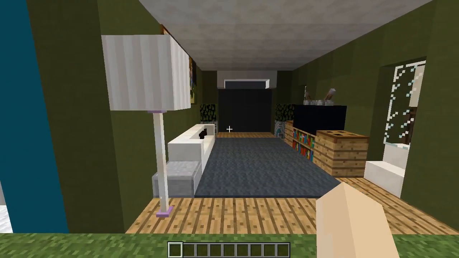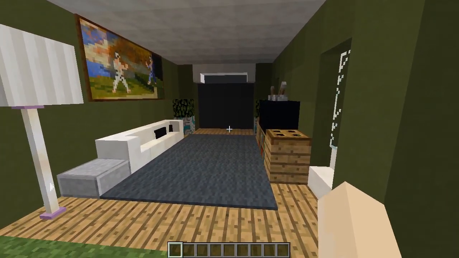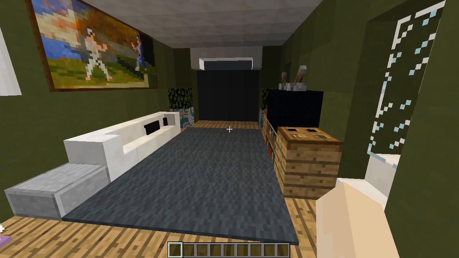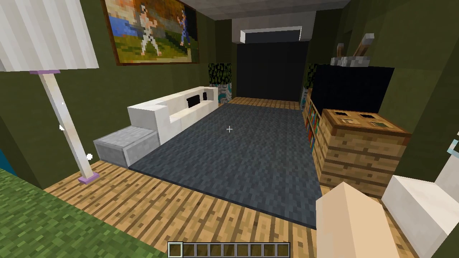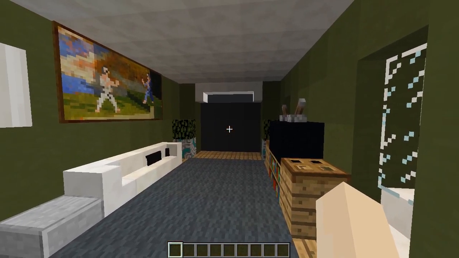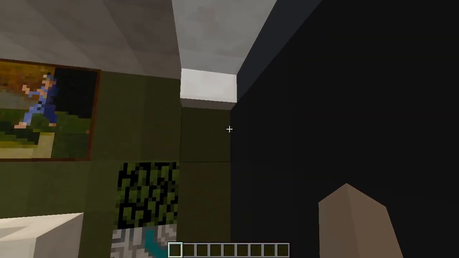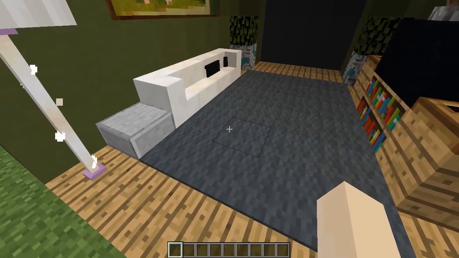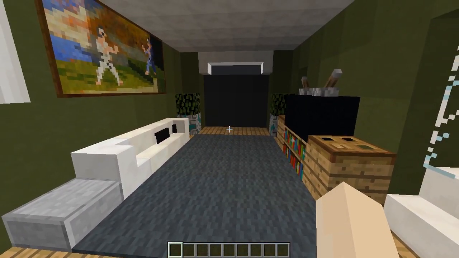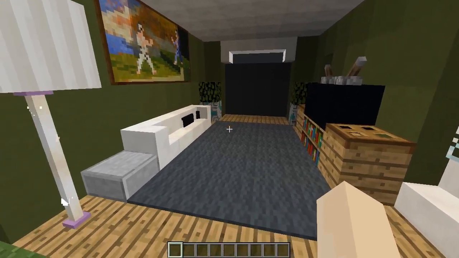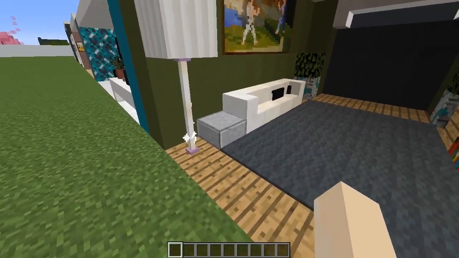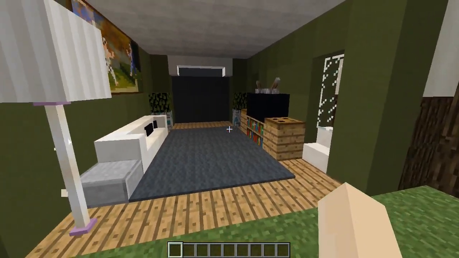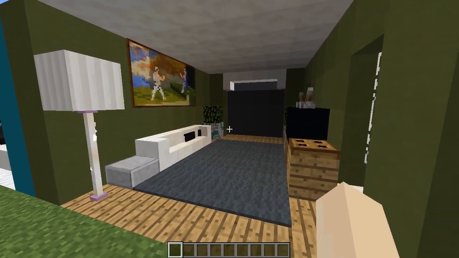Now my next design is a functional living room of a different sort. Some people don't have big living rooms and their living rooms are a walk-through space. So that's what I've tried to go for here. I've just put a wall here to act like that's where a room would be. But living rooms aren't always this big room with lots of stuff in it. Sometimes people don't have the space and they've got a smaller living room like this. So when designing your houses in Minecraft, you can think about having more functional walkway rooms like this, which can also be great for smaller builds.